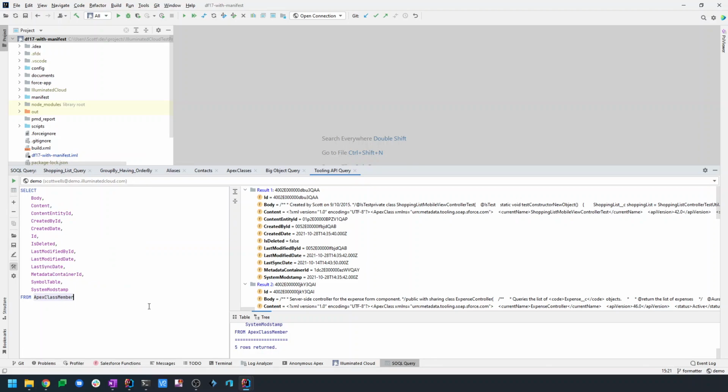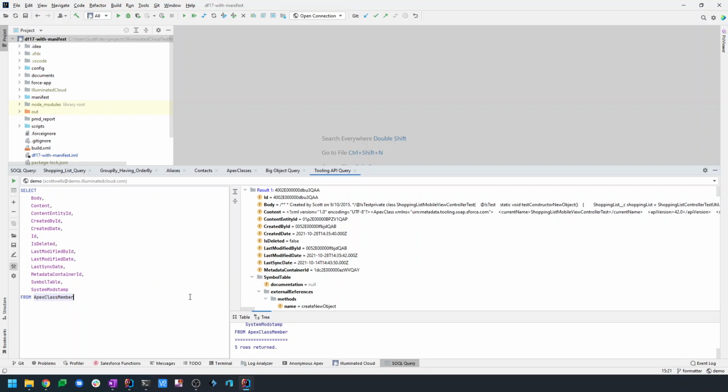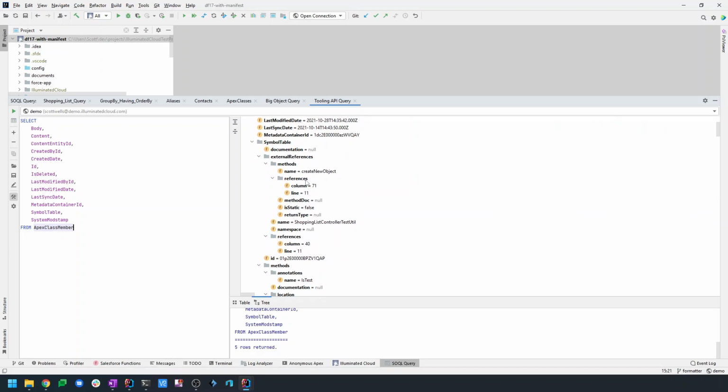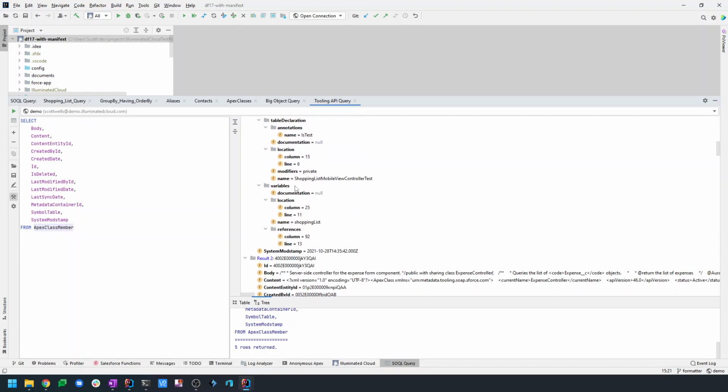In this case, it'll be a symbol table for an Apex class, which is going to be the set of member variables and methods and constructors and the signature of the class itself. And we can see that here. We can see this class and its methods. We can see the signature of the method, whether it has parameters, and where it occurs in the source code. We can scroll down and see various member variables. So you can see all this information about the classes that get queried.